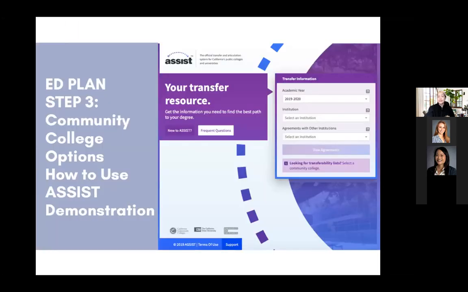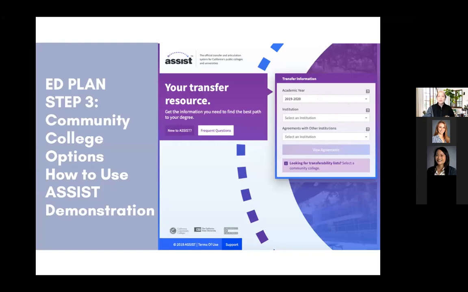This is the ASSIST website that you want to use. And you want to make sure that the academic school year is always the most current one. And then the institution listed here, you want to make sure it's the City College that you'll be attending. And then this third box, you want to always make sure that it says San Francisco State University.